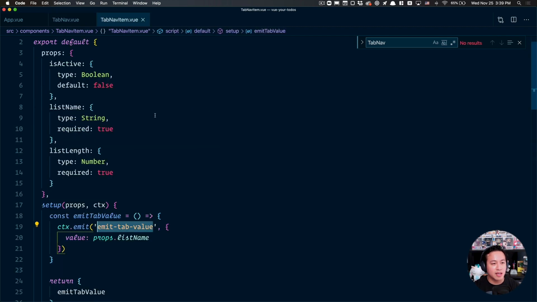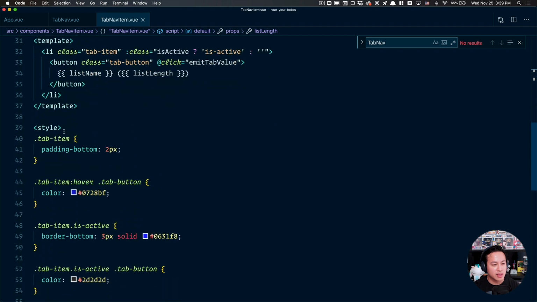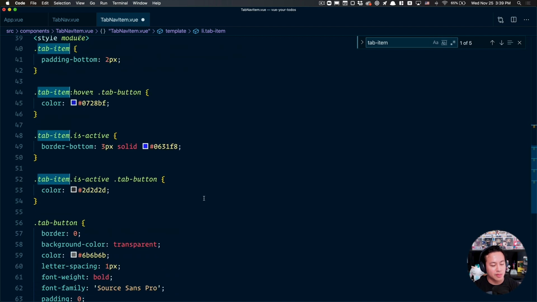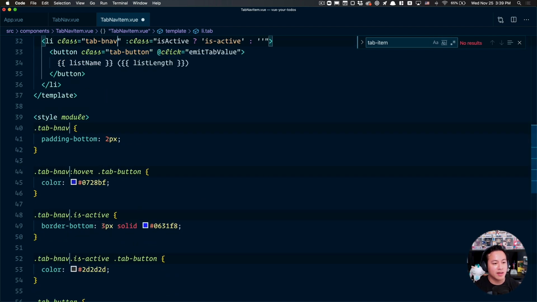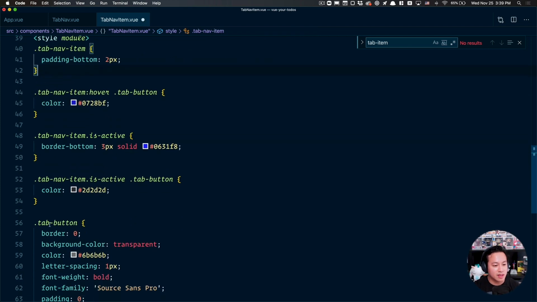And then inside of TabNavItem, we can achieve a similar effect, where we'll do the module here, and then inside of here, TabNavItem. I should really replace all these. This is where having some preprocessors would be nice. And then I'm going to be super explicit in that this is a TabNavItem button.